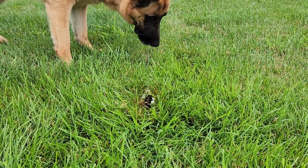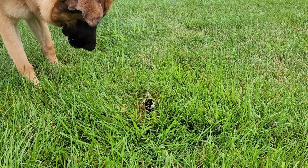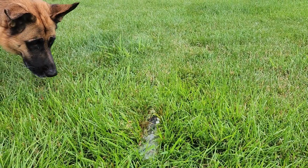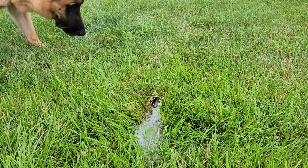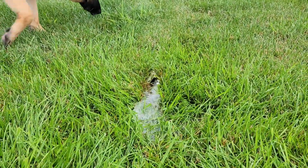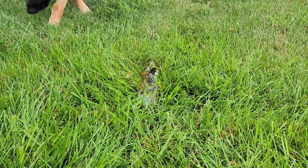And then this is what it looks like when the sump pump kicks on. You can see there's just a bunch of water coming out. Sorry, my dog's getting in the way here. Hi Sarge, that's Sarge. He's a German Shepherd and he's very curious about these types of things. Couldn't get him out of the shot for this. But there's water discharging out of it, that's what it looks like. And that's a nice setup. This is out of the way, it's kind of maintenance free, never need to do anything about it. It is never frozen in the wintertime.